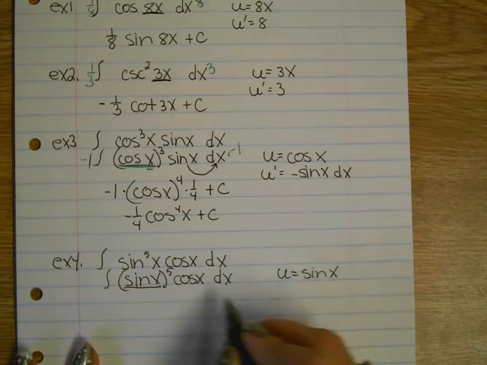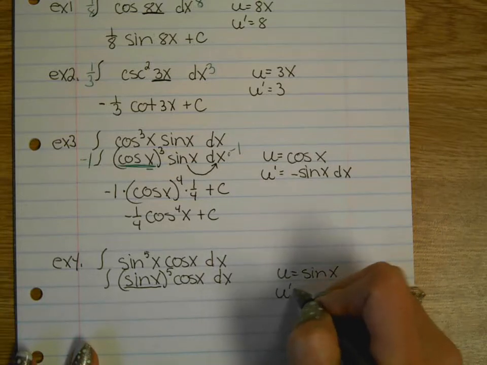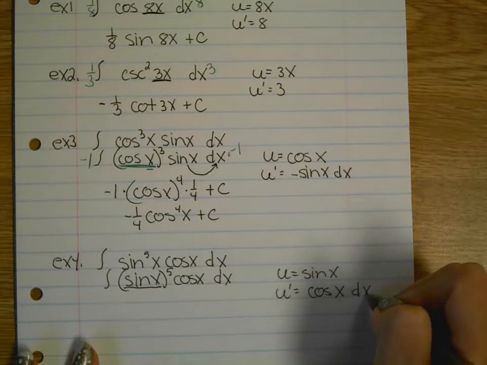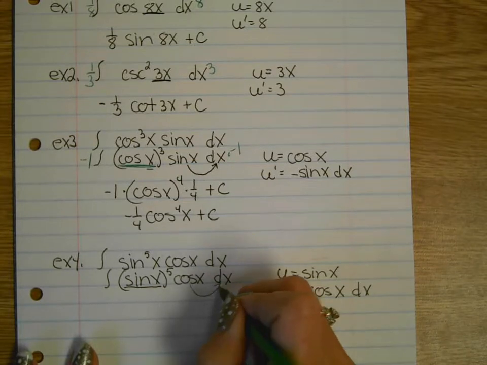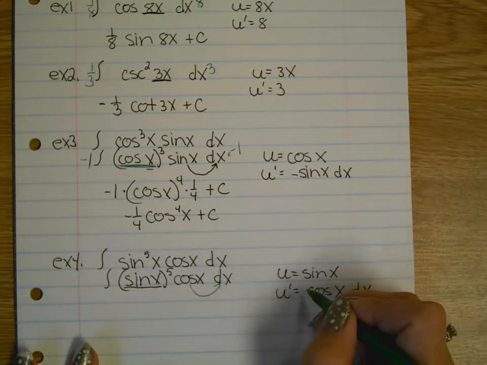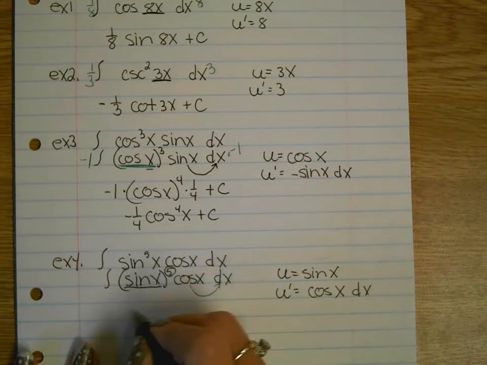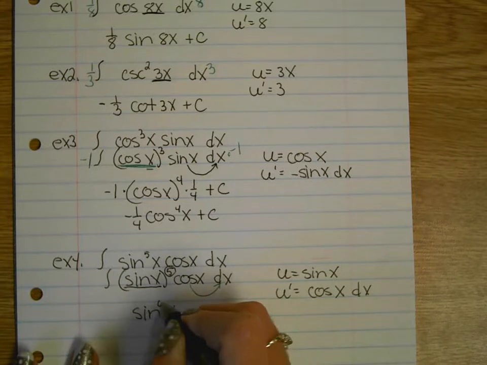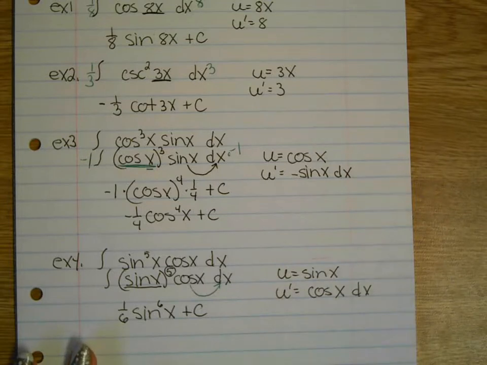So what I need next to the dx before I can do my power rule is the derivative of this. Derivative of sine is cosine. Okay, there is a cosine in the problem that was given to me that I'm going to slide over, so I attach it over here. There's no multipliers or hit it with a 1 needed, so now it's ready to go with the power rule. So that's going to be gone with that, and then my power rule here on the 5. So I will have sine x to the 6th times 1/6 plus c.